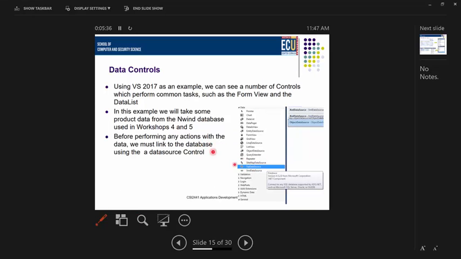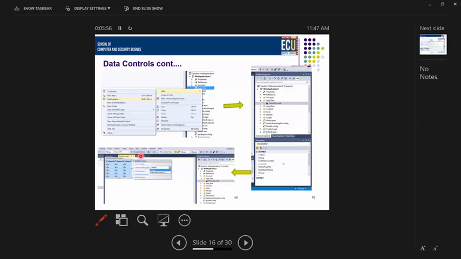We did workshops 4 and 5 in which we did a lot of functionality with the database. We have to open connections, create commands and so on, and we do it again and again whenever we need to. If we have objects like this that hold this information, then we can reuse them very easily. This is how they are displayed on the web page.